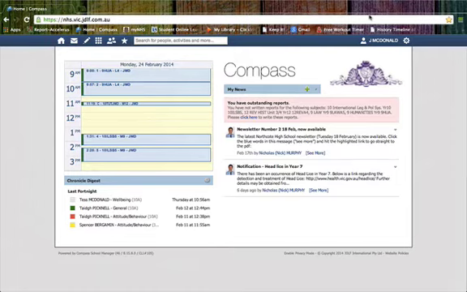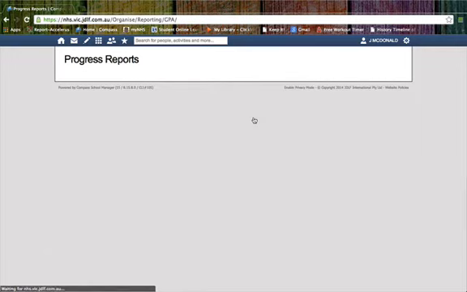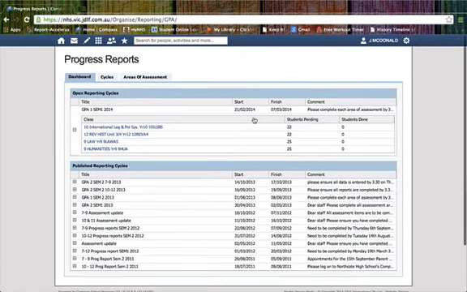Okay, so here we are. We're in Compass. You can see here you have this lovely little warning sign telling you have outstanding reports. And the easiest thing for you to do is just to click right there. And the internet will work. Everybody will be happy. There we go. Your reports appear in front of you in here. They tell you in this section how many students you've got left to report on, and once the reports are done, that will appear there in Students Done.